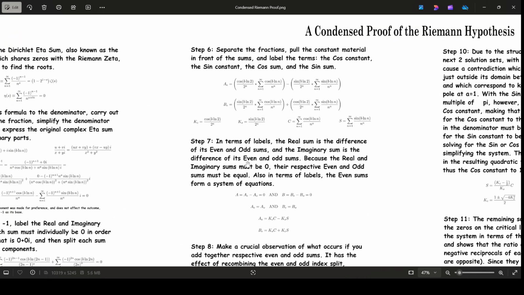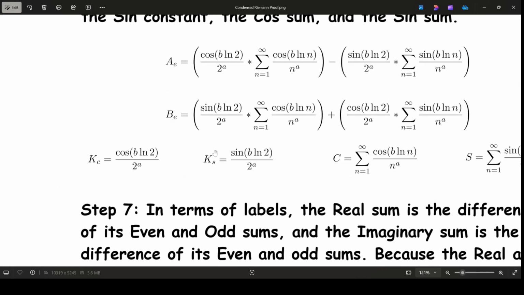So when you come here and look at that, to make this ks constant 0, this top part has to be 0, which means that whatever b ln 2 equals, it has to be a multiple of pi. So whenever that's a multiple of pi, this whole thing goes to 0. Okay, but that shares the same argument over here. So when this is a multiple of pi and this goes to 0, this top part goes to plus or minus 1. And that's what causes the contradiction.